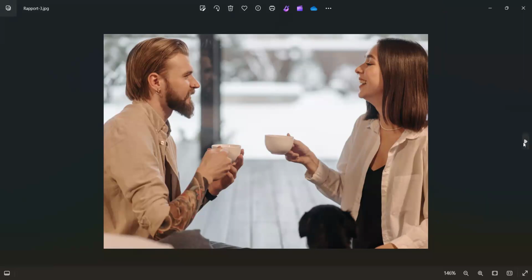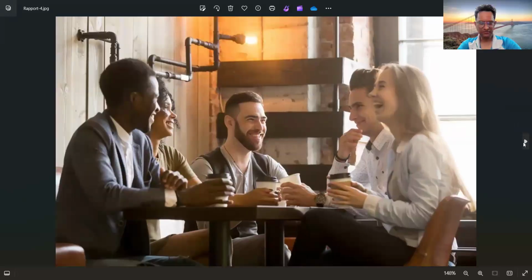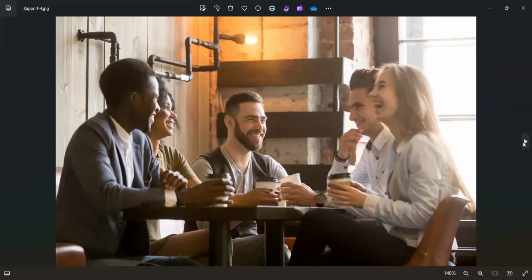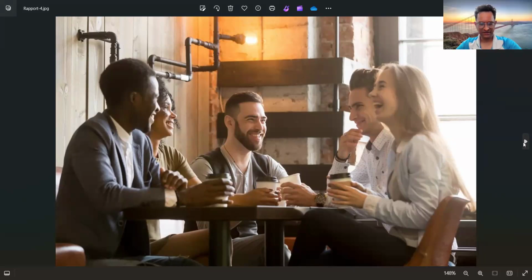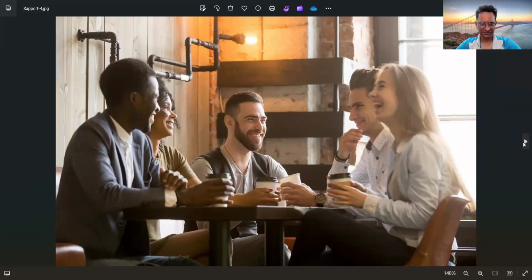I'm showing another one. What is common for them? They might be meeting after a long time and talking about their memories, and they're laughing at the memories they had. It's something funny. And what is common among them? What are the things which are common? They have a cup of coffee in their hand. And what else?